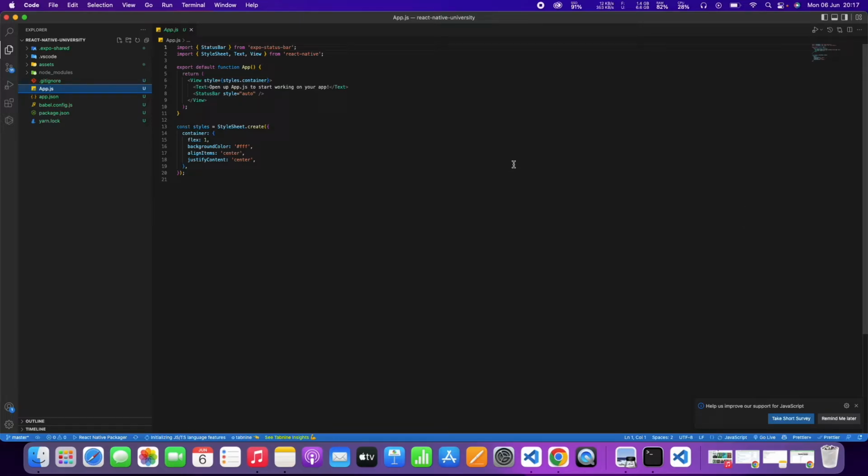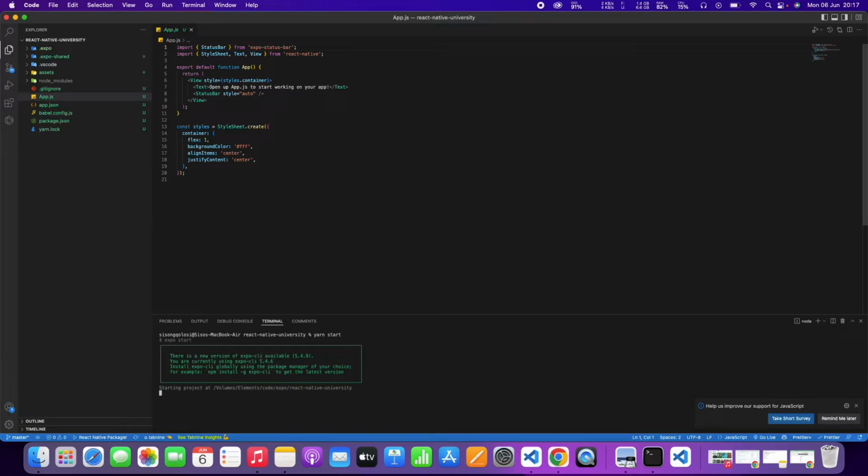So this is after it loads up, then this is when I actually initialize my app, as in I start it up. So by saying yarn start, press enter, and then the magic will happen. So this is the better way of doing things than actually starting it from the terminal. So we're done with Expo.